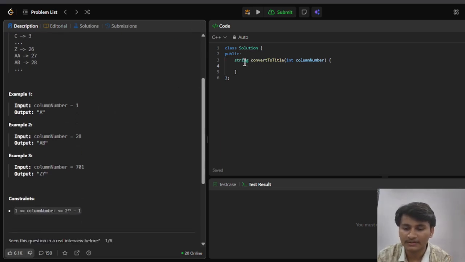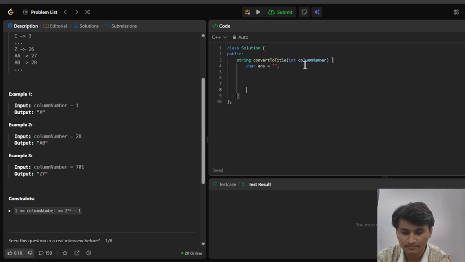So here we can see we have to return a string, and we are given the column number as an integer. So let's first make a string for the return type. Okay, so I will try to make a loop.